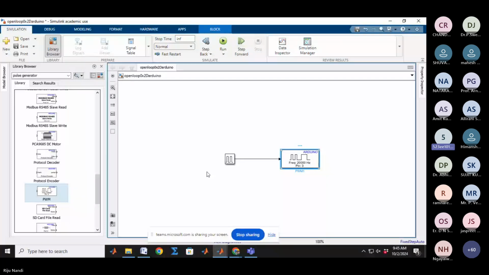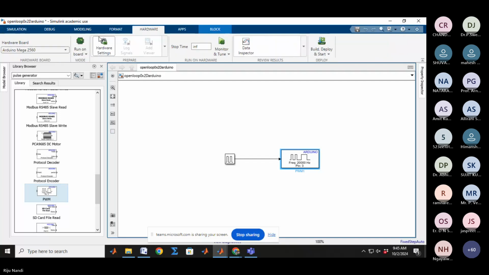Now I will show how to build in Arduino for this MATLAB Simulink simulation.